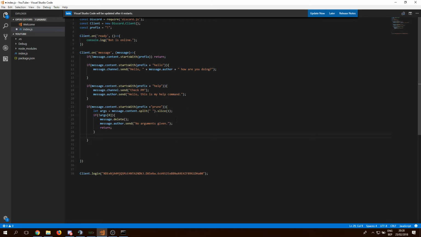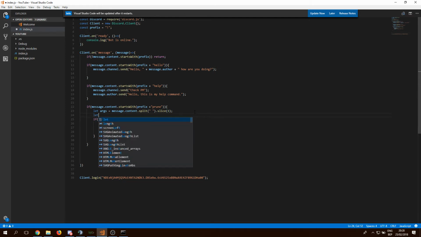Then we want a role check, so we don't want everyone to be able to delete the messages. For example, we only want moderators to do it. So we need to define these things that we did in the test command again. So let's do that now. Let author is message.member.